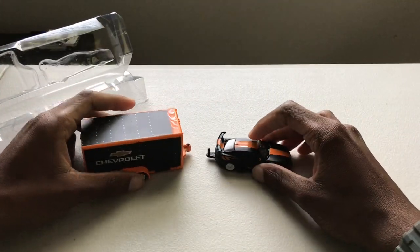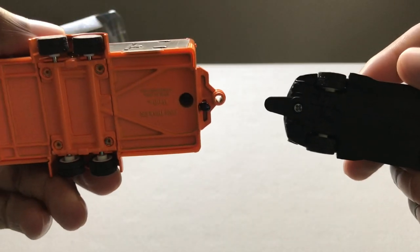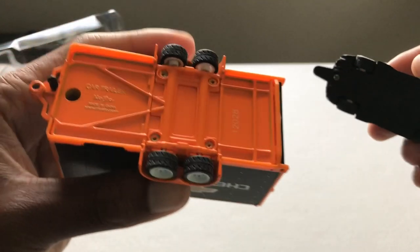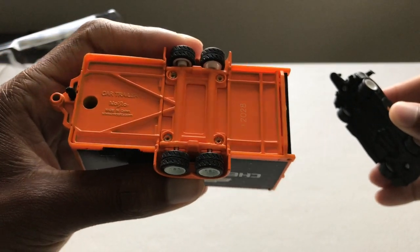Alright, so I made it back alive. The next thing is to get that hitch off of there. It's held down by one screw, so all you need is a Phillips screwdriver. The right size, of course.